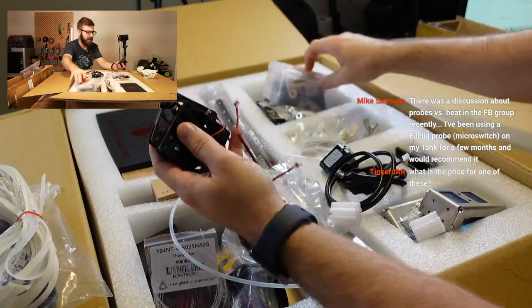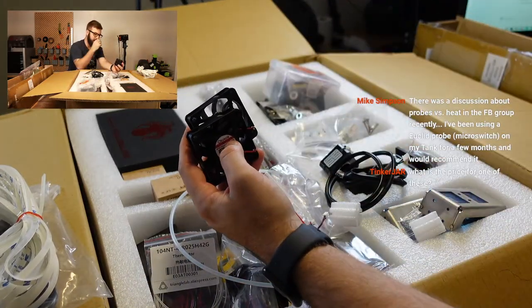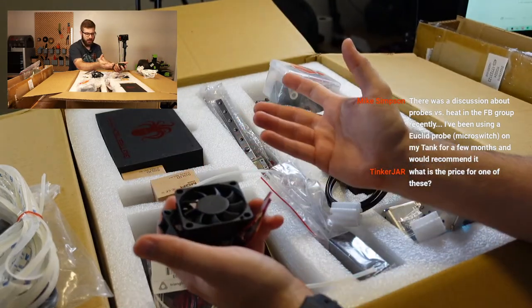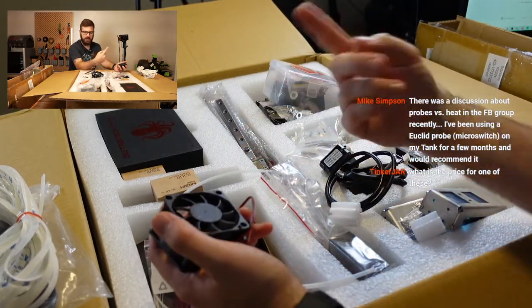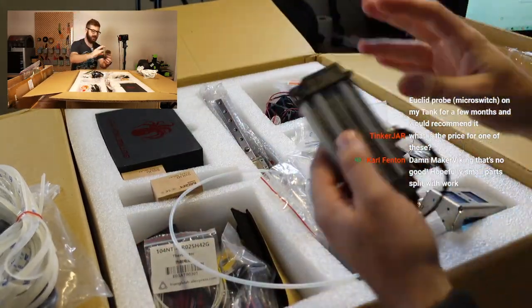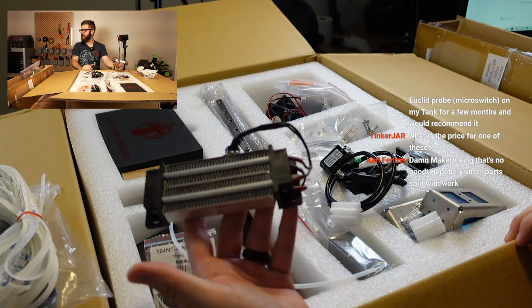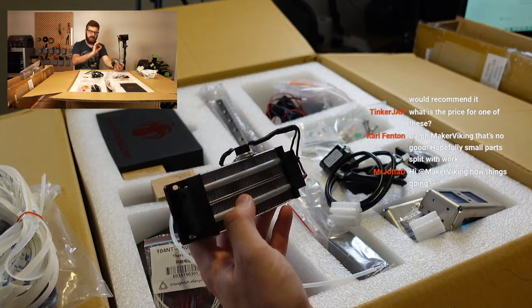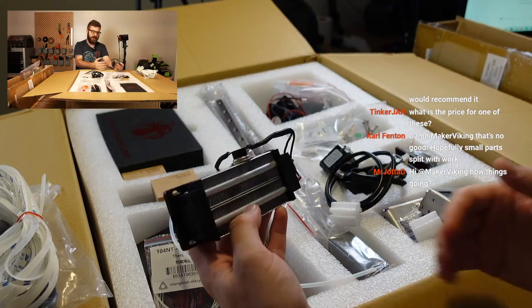So some beefy fans. I think one of them is probably going to be an exhaust fan that attaches to the carbon filter. Another one might help to cycle the air inside of the cube because it comes with this, which is a heater for the printer itself. So I'm really excited to see how this goes.